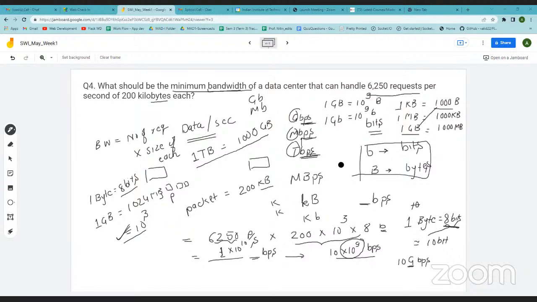But the thing I want you to keep in mind is, use 1 byte equals 8 bits. There has to be no confusion with this. The confusion arises with this, right? 1 gigabyte equals 1024 megabytes or 1000. For simplification of calculation, generally we will take this. If nothing is given, that will not be the case. We will definitely provide you what relation to use.